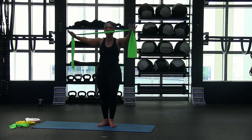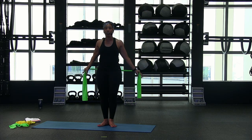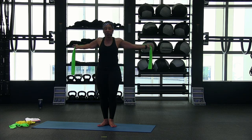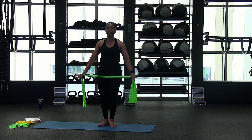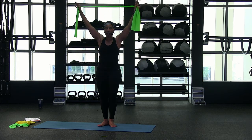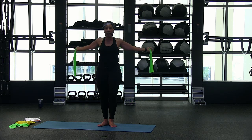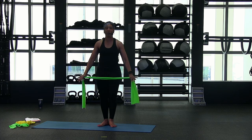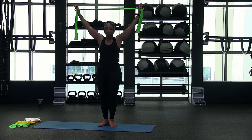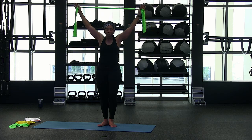Take it up nice and easy, lifting up. Take it back as far as is comfortable for you. If you can't bring it all the way down by your glutes, that's okay. Once again, working at your level, the band is going to add a little bit more resistance to your workout today. If you don't have a band, anything we do with it can be done without it. Inhale, lift. Exhale, take it over. And one more, take it, lift up, and bring it back.